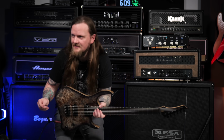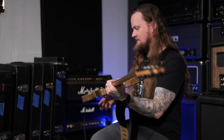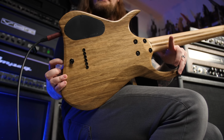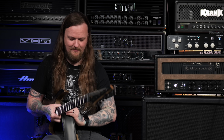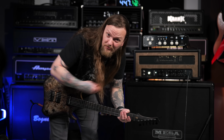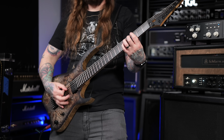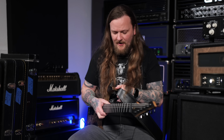You know, one thing I did not test, let's actually do that. I was just thinking about this while I was looking it over. The strap buttons are an interesting location because we have a strap button here and then up here, versus having a strap button down here on the butt of the guitar. I do actually want to hang this from a strap and see how it hangs off my body. Okay, so we don't have any neck dive or anything. I am playing with a big strap, so keep that in mind, but very, very comfortable hanging as well.